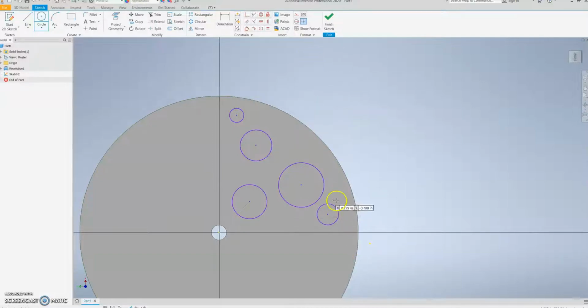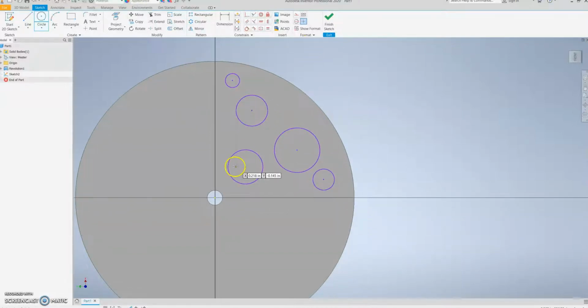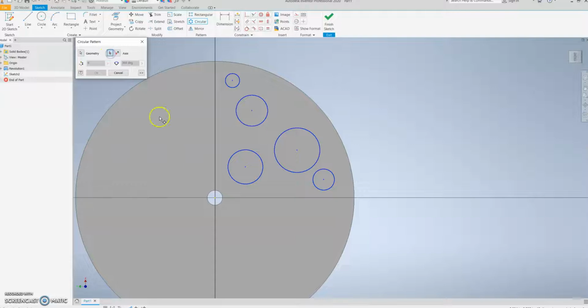So there's two ways to actually do the next part here. You can do it the way that we did when we did the negative extrusion, or sorry, the 3D pattern. But I also wanted to bring to your attention, there is a circular pattern in the 2D planes thing. So I can select the geometry. I'm on the 2D plane. I'm selecting these two-dimensional shapes, and I can select the center of the circle as what I want to orbit around.